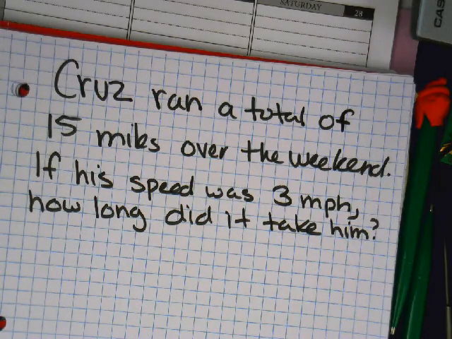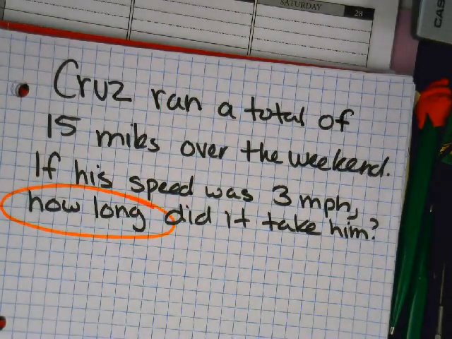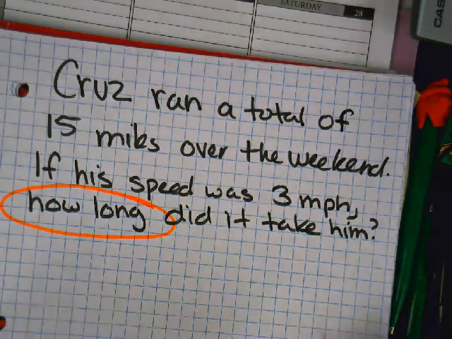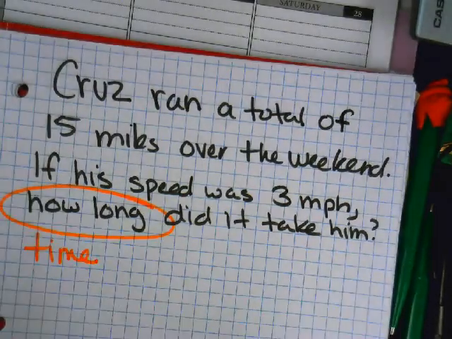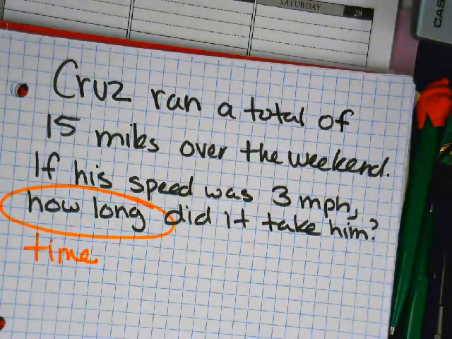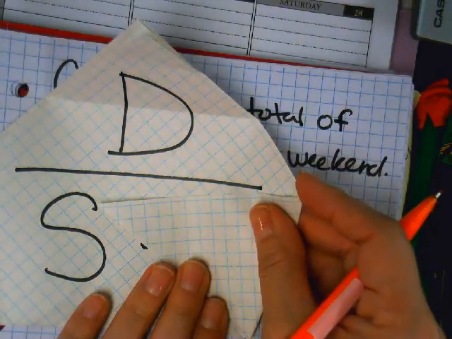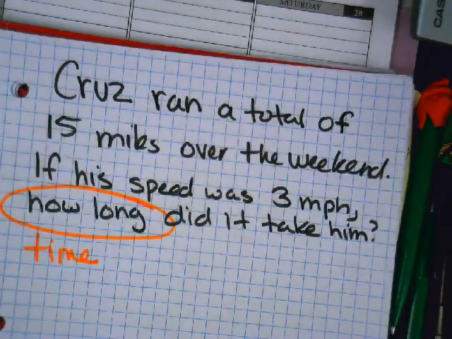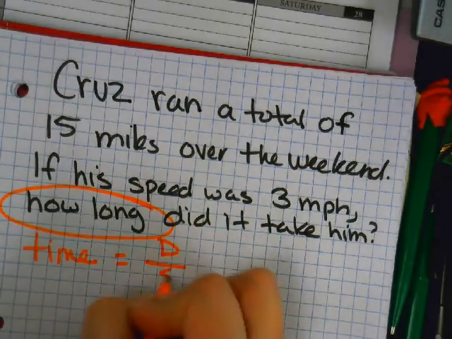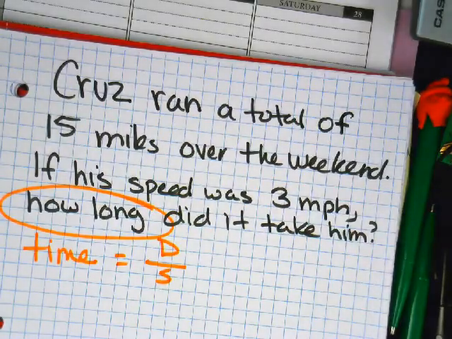How long? How long? And if you look at your notes, quotation marks, how long, what is that? Time. Okay, the hardest part is figuring out, are we doing distance, speed, or time? Okay, so cover up the T. Distance divided by speed. So time is equal to distance divided by speed. That's why we have our handy dandy 2.0 Dorito Man.